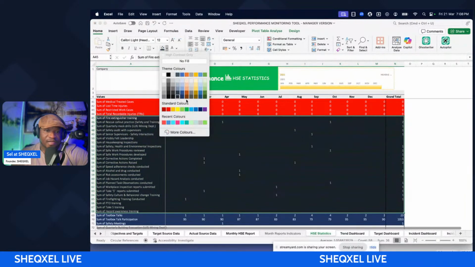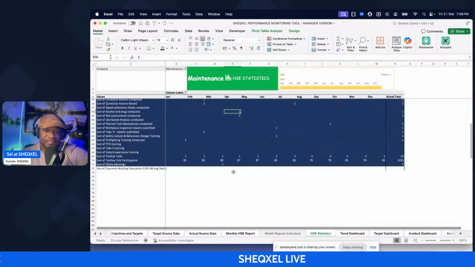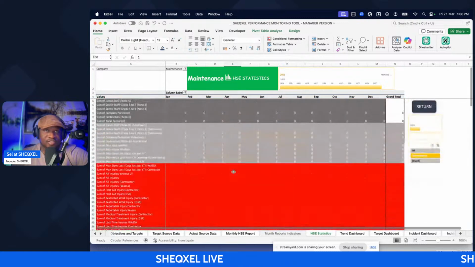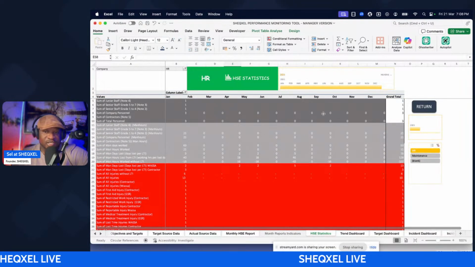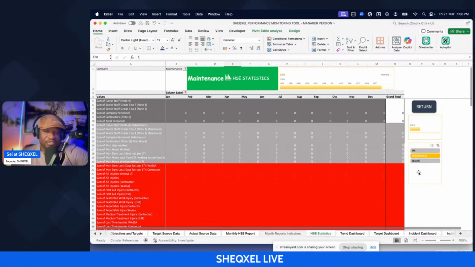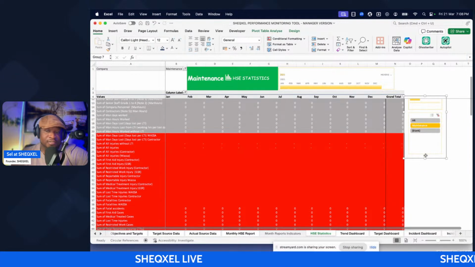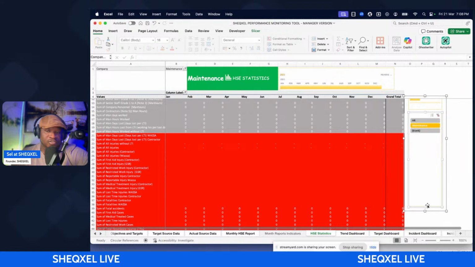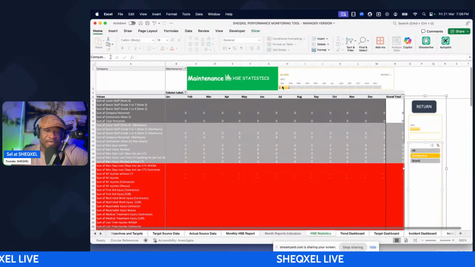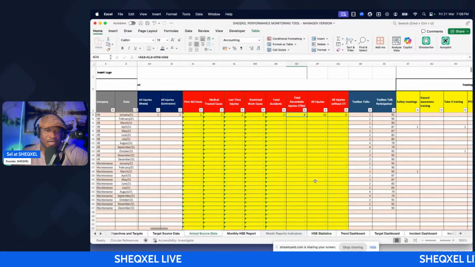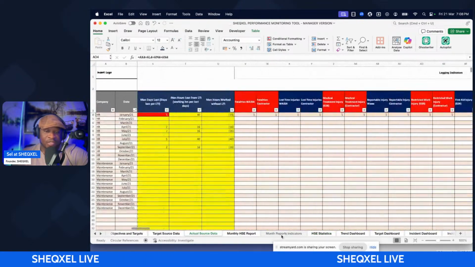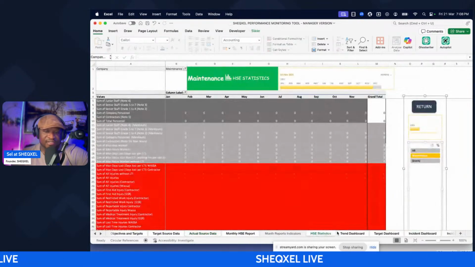In terms of the color, that's basically it. So this is basically the statistics, right? If you select HR, you're gonna get data for HR. Maintenance, you're gonna get data. So imagine you have a large number of sites, right? You could have a long list of sites, and then you can filter by each of the months. Now all of these populate automatically by default just because they're all coming from the target source data. So that's the beauty of it. So we are done with the statistics.